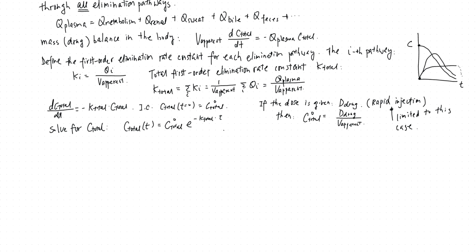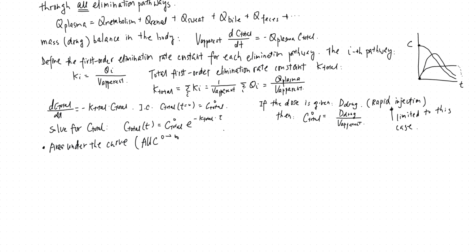Okay. So now let's look at a concept called area under the curve. Area under the curve, it's, well, let me put this math. It's AUC, from 0 to infinity. That's the full name of this.